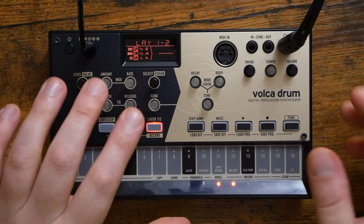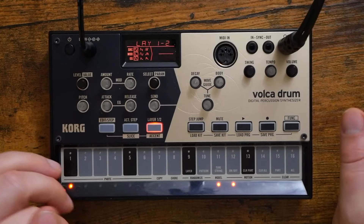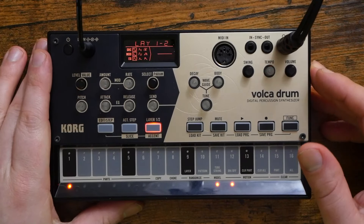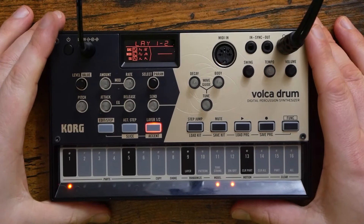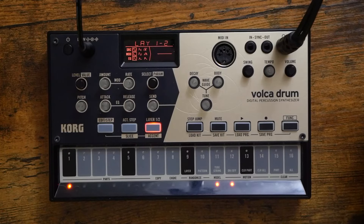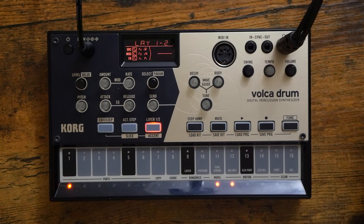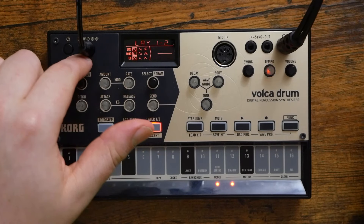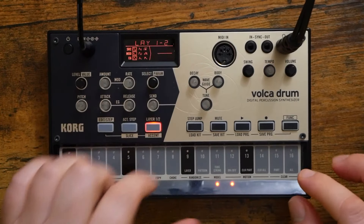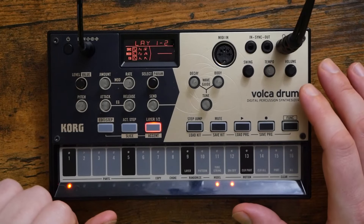Speaking of those sounds, this is a digital drum machine — it is not an analog drum machine, nor does it even try to be that. So if you're looking for those classic analog drum sounds, you're not going to find them here. Of course, this is a Korg Volca, so you do get all of the standard Korg Volca features, including sync in, sync out, the ability to power it with either AA batteries or wall power, which I'm using right now. You get a standard eighth-inch headphone out. You get five-pin MIDI in with two different MIDI play modes on this digital drum synth.